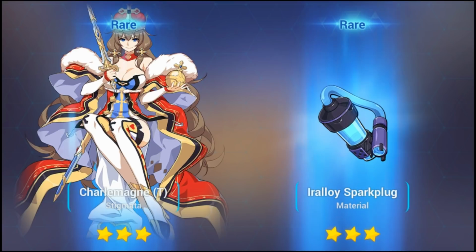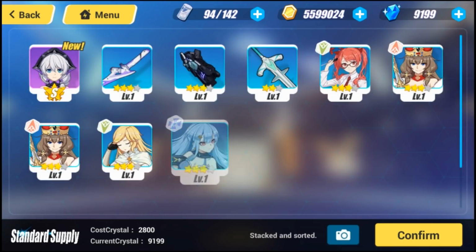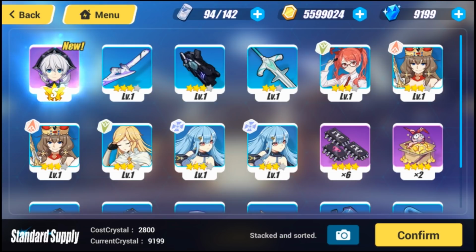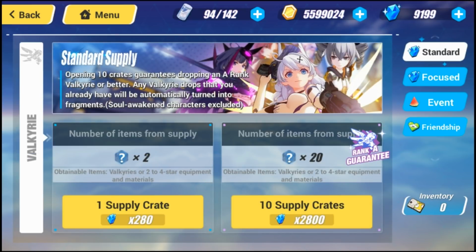I got Violet Executor. I will take that, and she is definitely going to be utilized for sure, because one of the great combinations for Violet Executor is Dimensional Break, and I have Dimensional Break and I have Violet Executor's weapon, so I'm going to be making a mean team, my boys, and be on the lookout for that video. Yes, that is fire. All right, I'll take that. I knew I was close to that guaranteed S rank.